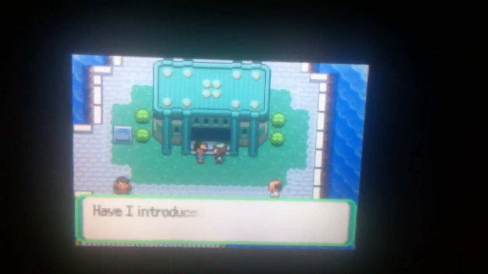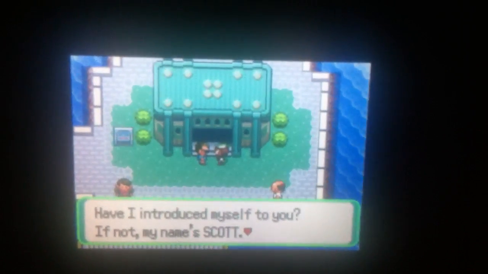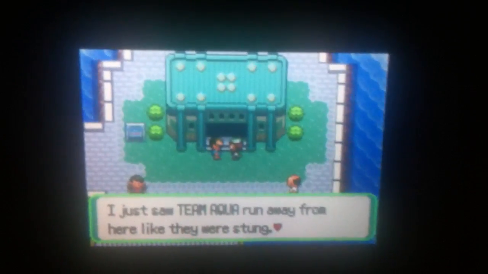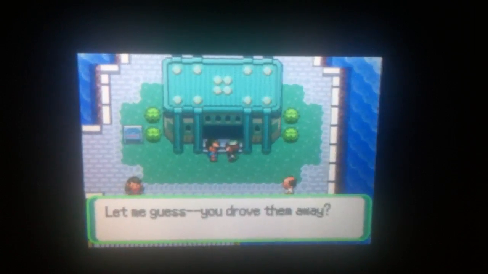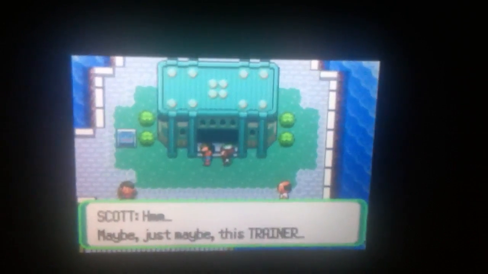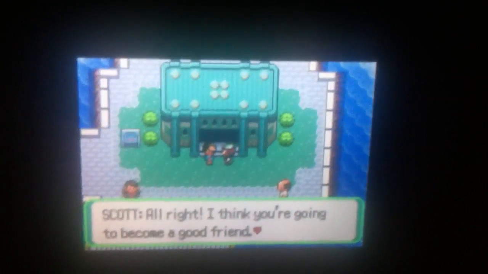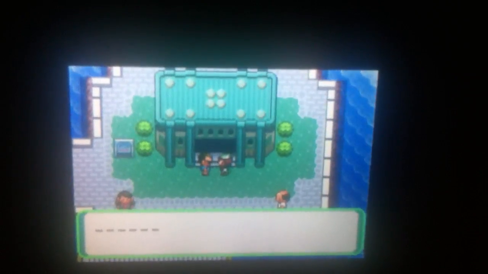I'm sure I met you somewhere before. Have I not introduced myself to you? If not, my name's Scott, and I'm hot. Oh, I just saw Team Aqua running away from here like they were stung. Let me guess. You drove them away? Made them not want to stay? Maybe. Just maybe this trainer. Alright. I think you're going to become a good friend. So let's register each other in our Pokenavs.